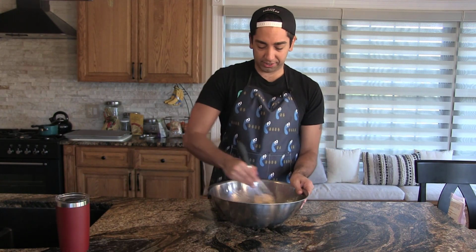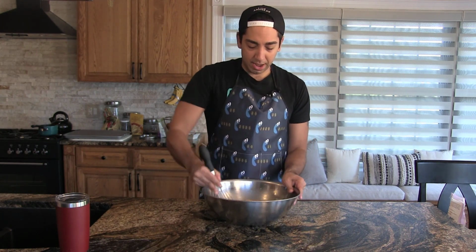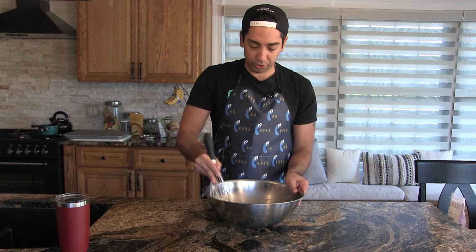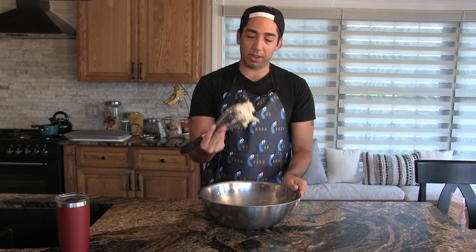I have got this nice and whipped. The butter and sugar is nice and creamed, and it's starting to look like a Snickerdoodle even color. If you are able to check this out on the whisk here, it looks like the Snickerdoodle, which is good. And it's a lot of sugar and butter. I mean, they're cookies, that's what they are.